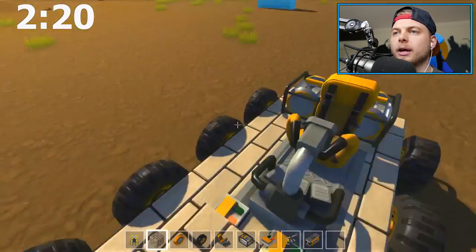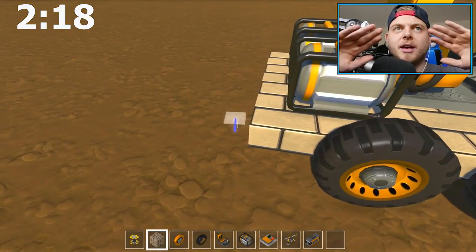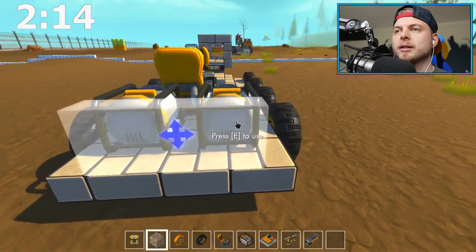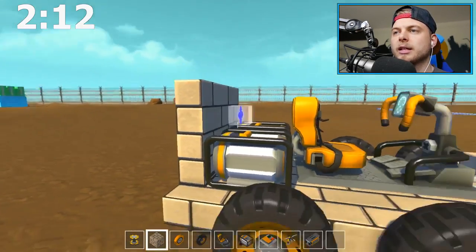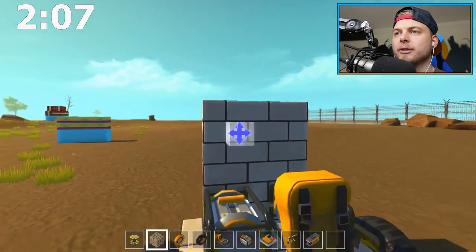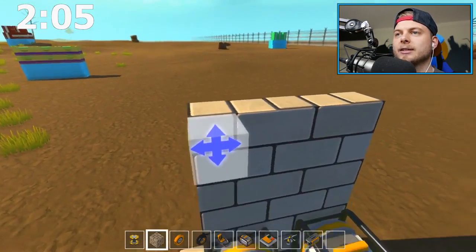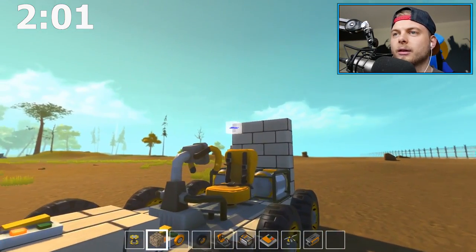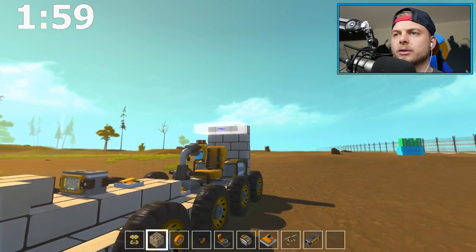What I can do now is I could probably put a little bit of a shell on this, just to make it look even cooler. So let's bring this up and across. I want to make it look like a tank, so we want to put a little flap to get in this thing. It's going to be a big square tank. All right, here we go. Let's bring the roof on like so, all the way across.